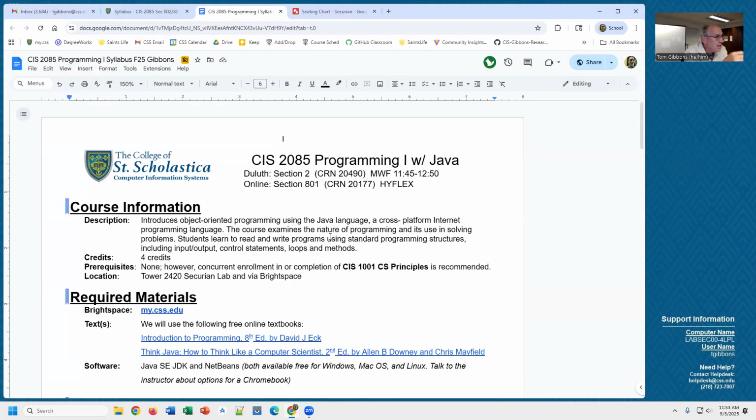One nice thing is that if you can't come to class for any reason, you can swap. All the course material is available for online students, and all the assignments are submitted online. We typically find this useful for athletes who are going to be gone for a couple of days for a basketball or football game and traveling somewhere. You can still check in and do everything with the class even though you're not here. Similarly, if something else comes up and you can't be in class. So that's nice.